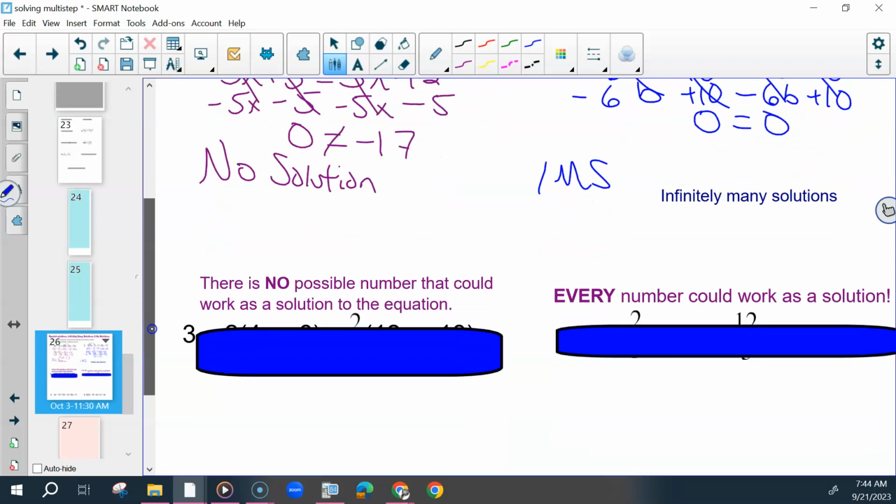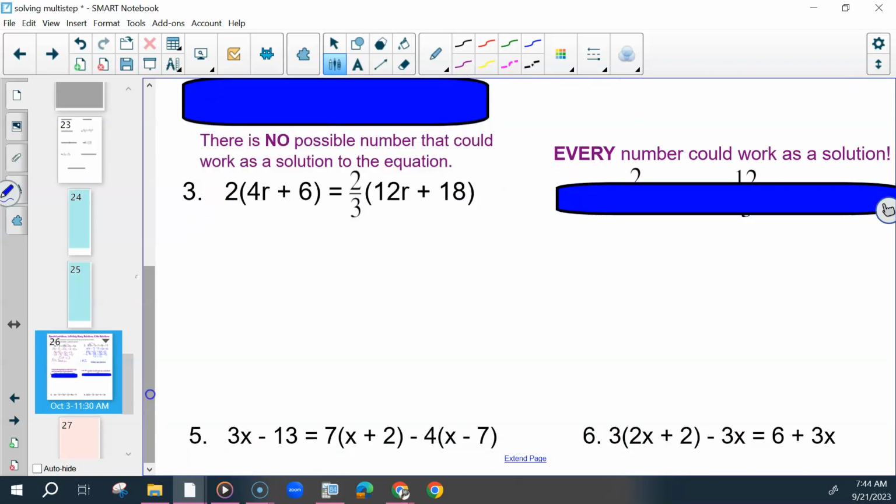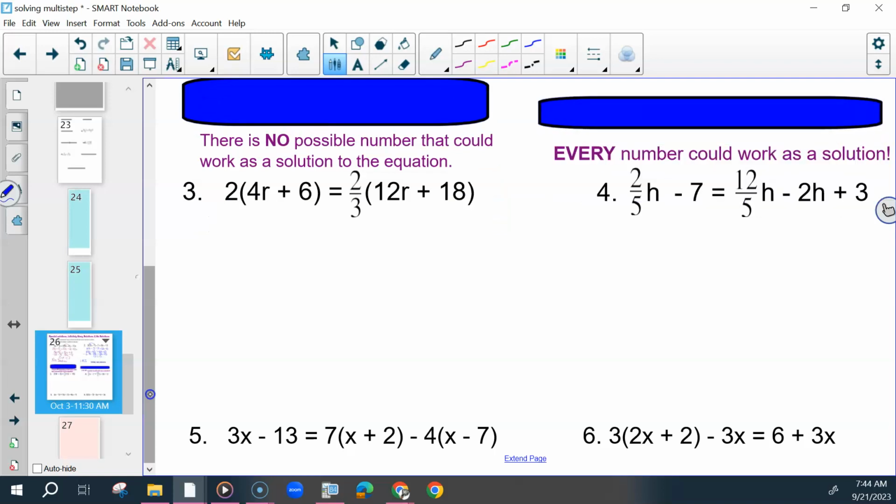I'm going to have you try 2 of these, and then you'll have 2 to go back to later. Let's do 3 and 4. I'll give you some time to work through those. While you're working through those, I'm going to give you a sheet of paper. It's going to talk about the different types of solutions and how you can know which type is which, but also what it looks like on Desmos. And I'm going to have you add something in here in a bit.